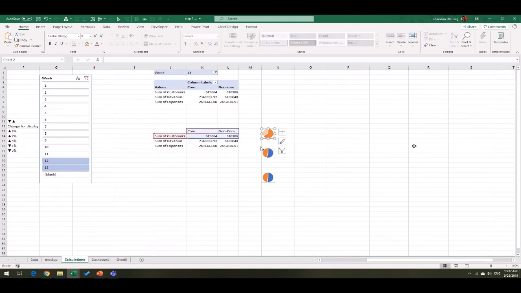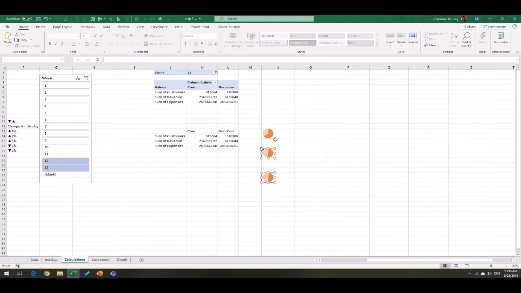You can select the first pie chart, copy it, select the second pie chart, and then you need to activate paste special. So you can do Alt E S T, and then that'll paste the formatting. For the third pie chart, you don't need to do all of this again. You can just press the F4 key, which will repeat the last action.